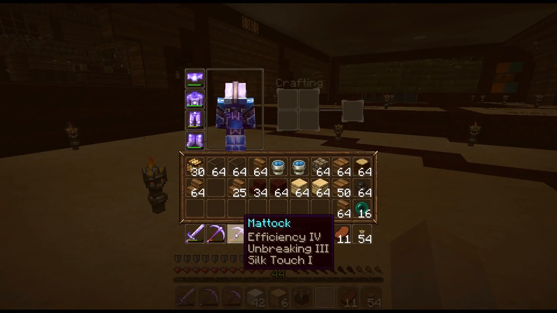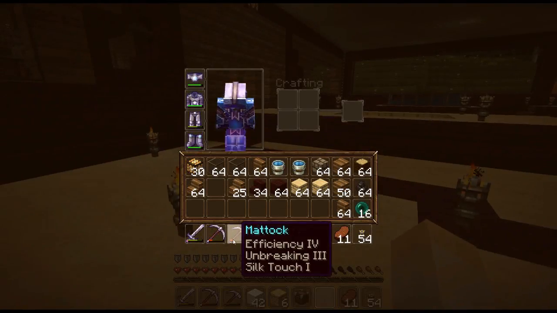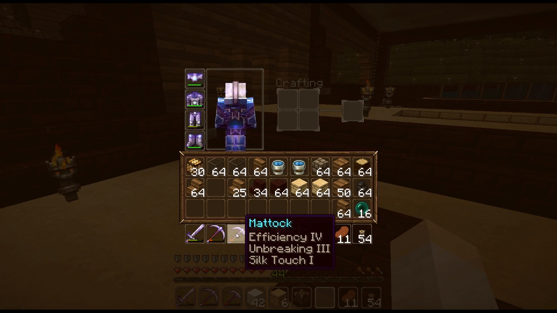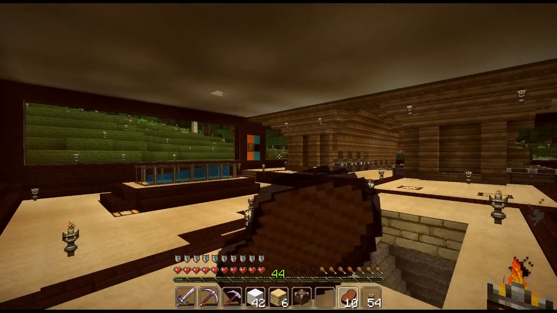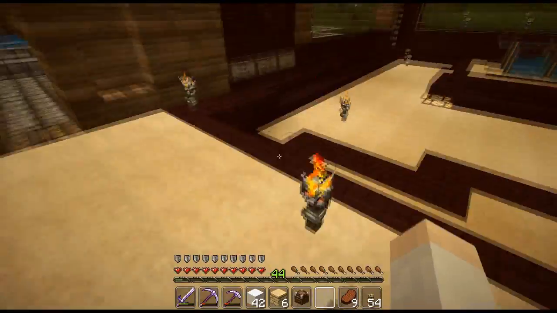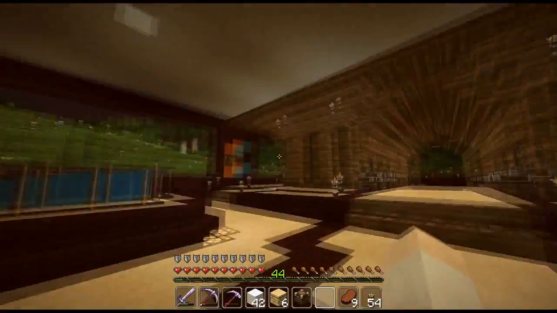We'll see how much it takes to get something like efficiency 5 and unbreaking 5, and potentially silk touch, because I like them. But yeah, that's the tool I use the most. One pickaxe with efficiency and unbreaking, and one mattock with the same thing, along with silk touch to get the glass back when I'm building, and to get stone when I'm digging, rather than cobble, which I never use, except for making pistons.